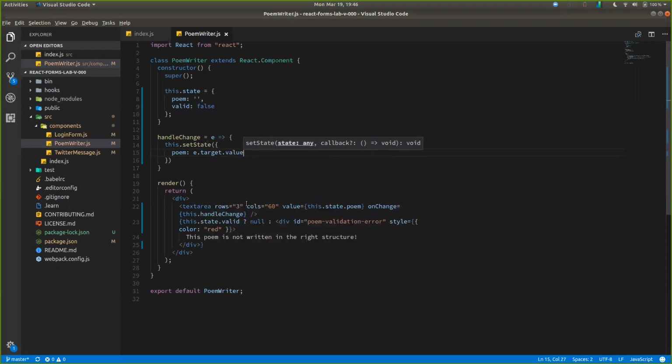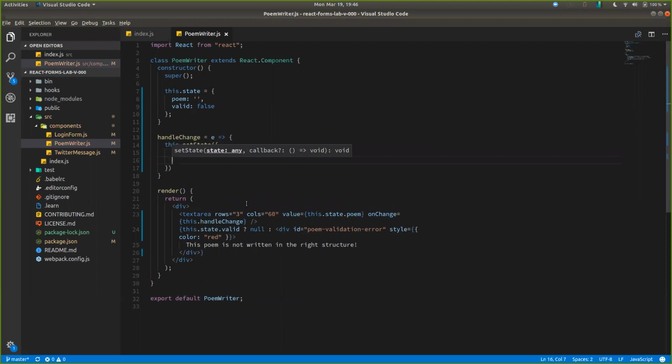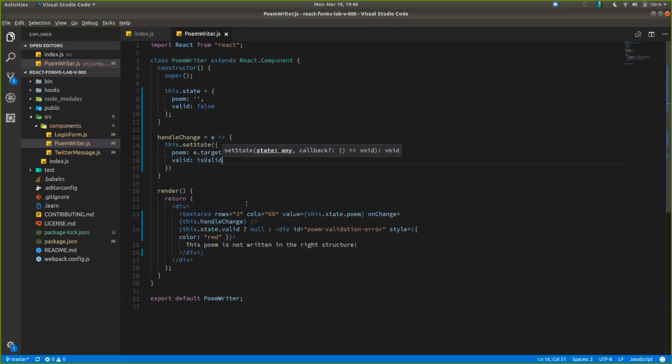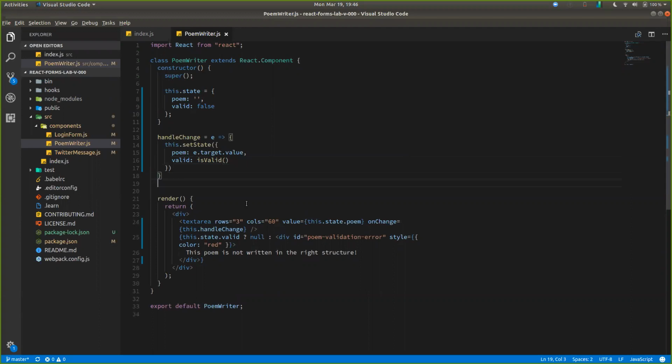And then we will say valid. And here we want to, let's say, this.valid. Oh, because it just is valid. And this is where we're going to call this helper function that we need to write.